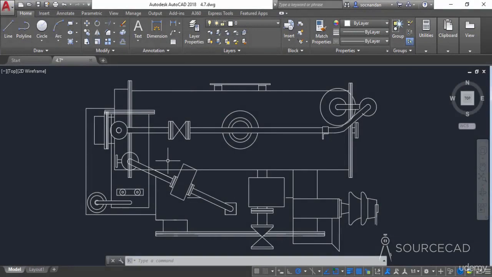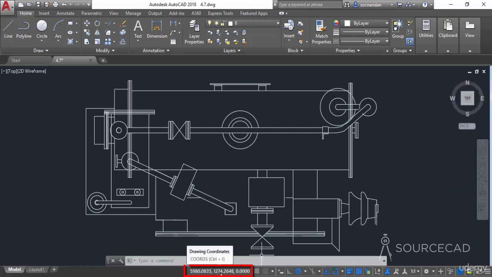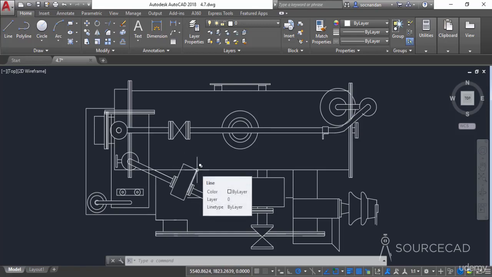Now let's have a look at other status bar options. I'll go to this customization and select this coordinates option. As soon as you activate the coordinates option, you'll see on the status bar these three coordinates visible: the x coordinate, y coordinate, and the z coordinate value. These values will change with the movement of your cursor. Whenever I move my cursor, the coordinates will update themselves, and you can see the real-time coordinate values from the drawing area. So in this way you can make a clever approximation of the coordinates simply by moving your cursor to that area.